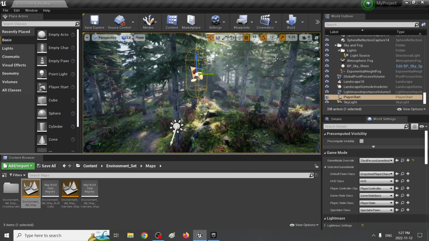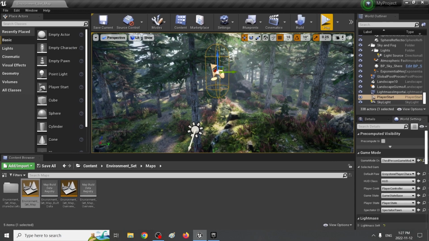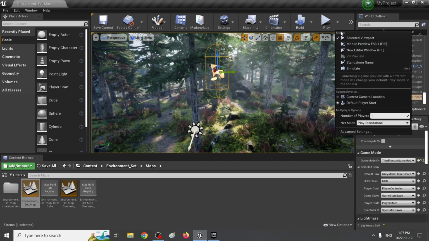Be up in the air like that. And then what happens? Play in the selected viewport. Now, one of the things you can do if you're not recording like that, you can just play standalone game. And what it'll do is it'll bring up a window. You can go to the top part of it, let's say up here, double click on it, it'll do the whole screen, and you'll get the same thing, but you'll have more of the area.